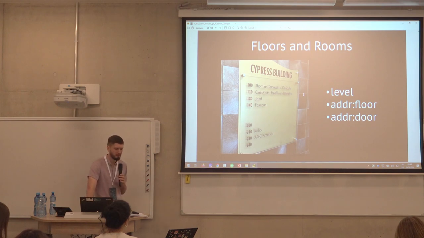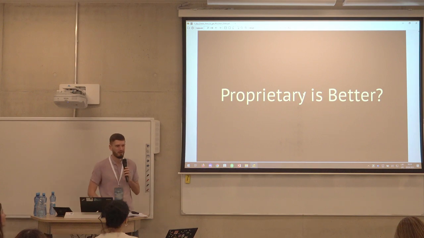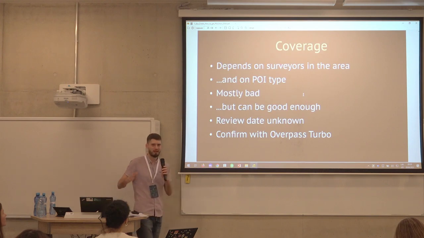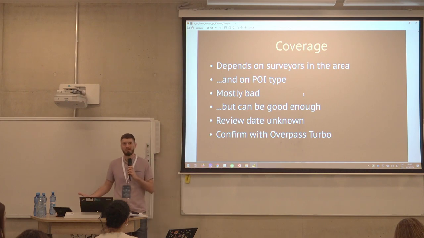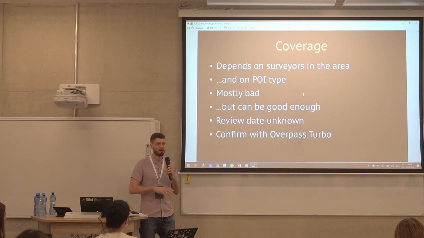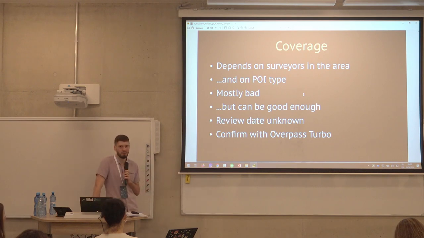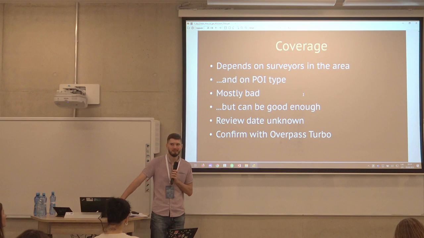There are so many gotchas when using points of interest. You might think: I don't want to trouble myself with all of this — I'll just pay money and get data from TomTom or HERE or whatever. And I'm sure that would be better, right? Because the coverage: at my last job, one of my tasks was to assess proprietary POI datasets in comparison with OpenStreetMap. I had about three datasets from major POI providers. When you look at coverage and the number of points of interest, proprietary datasets have shown to have like 20 times more POIs than OpenStreetMap.